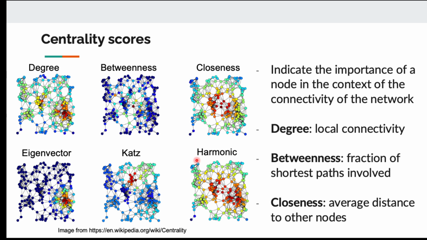The ones that biologists usually want to use are degree, betweenness, and closeness, the ones on top here, because they can interpret degree as having many connections, like these are hub genes or hub proteins. Betweenness are the ones that are important for signaling, and closeness might be the ones that are important in terms of disease, because if you have disruption of a node with high closeness, the impact can spread to a broad area of the network.